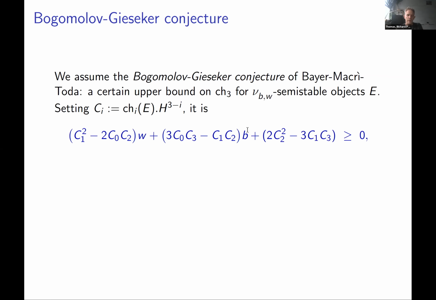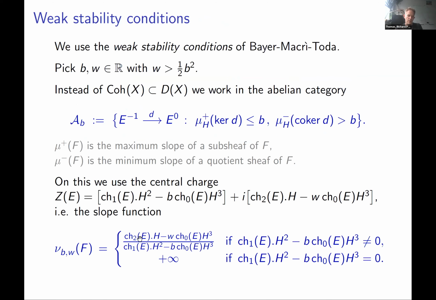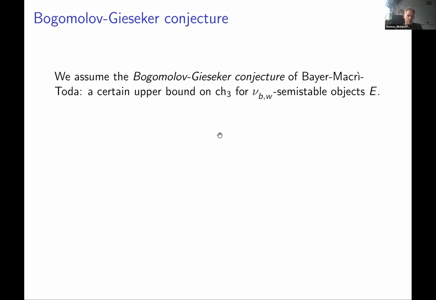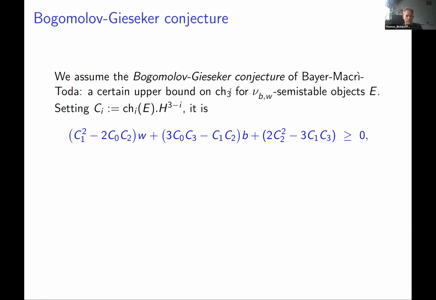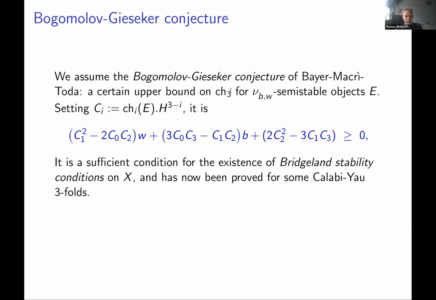But if you're familiar with the usual Bogomolov inequality, the analogy is rather clear. So the usual Bogomolov inequality says that slope semi-stable sheaves have a certain bound on their second Chern character. Even though the power of slope is that it only uses the first Chern class of the sheaf, once you have stability, you get a bound on the second Chern class. This is a similar thing where our notion of slope here uses only up to the second Chern character of E. But once you're semi-stable, you can generally have a bound on the third Chern character, okay? And it's a sufficient condition.